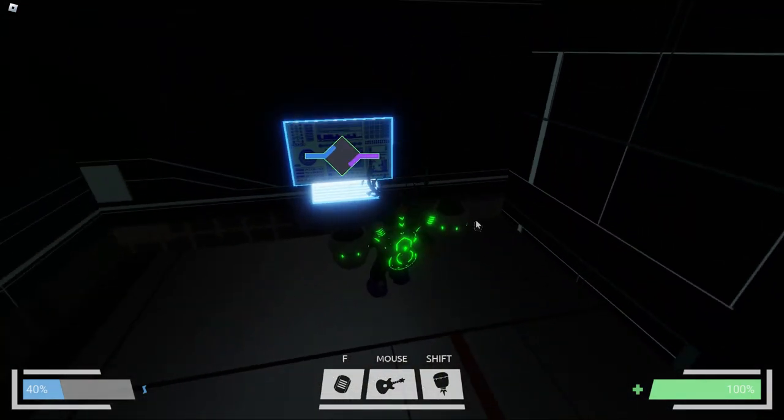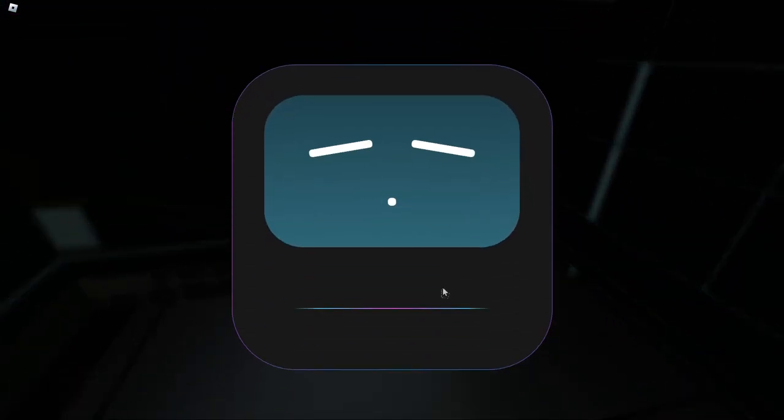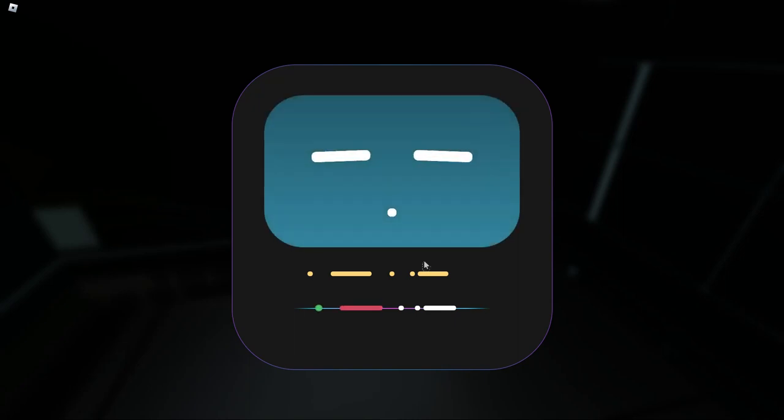So basically, you're going to come over to this computer and you're literally going to have to do a simple thing, which I'm definitely not going to mess up because I've never messed it up before and like never going to mess it up, like definitely never. Okay, first try, guys, let's go!